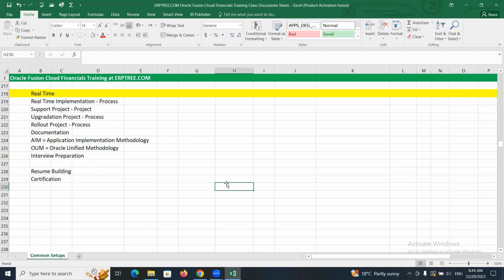When we work in any project, any implementation, support, upgrade or rollout project, what should we be aware of: how the implementation project is executed, what different phases, stages or steps need to be followed, what our role is, the technical consultant role or DBA role or client role, what documents we prepare, and what the AIM OEM methodology is.